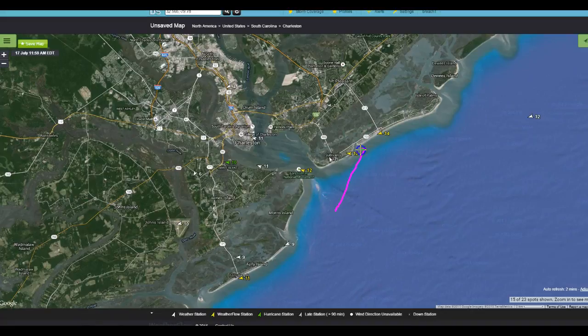Normally when you would see a south-southwest or southwest flow heading into the coast, and then you have your convergence zone developing here in the North Charleston area or even further inland, you see these thunderstorm cloud tops lifting, and then you have this return flow out to the ocean and back into land, and that sort of gets that wind wheel going for our southerly sea breezes.